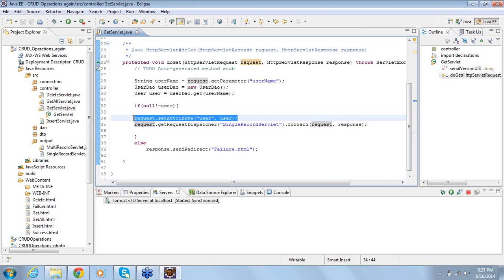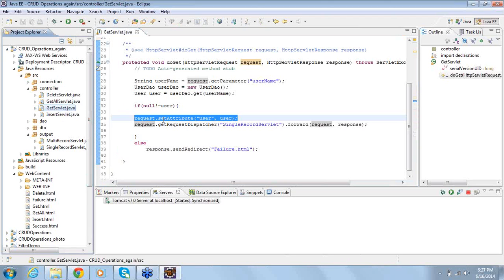If it is not null, you are setting that user object as an attribute and you are calling another servlet called single record servlet.